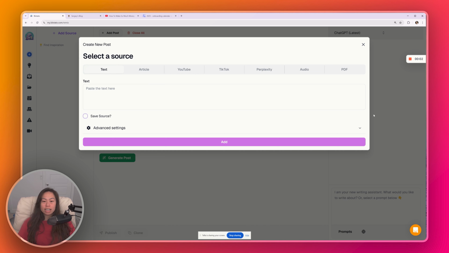In this video, we're going to dive into sources and how to use multiple sources. The main thing to understand with sources is a high quality source leads to high quality outputs. Garbage in, garbage out. And here are the type of sources you can add. You can add any topic here as a text source, or you can paste in text from a website.